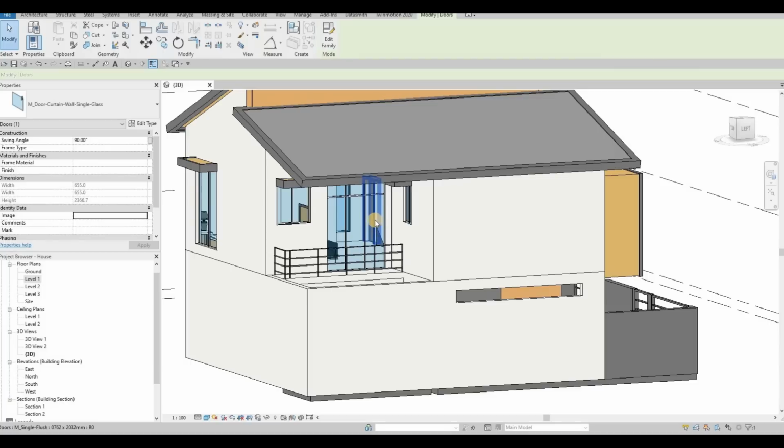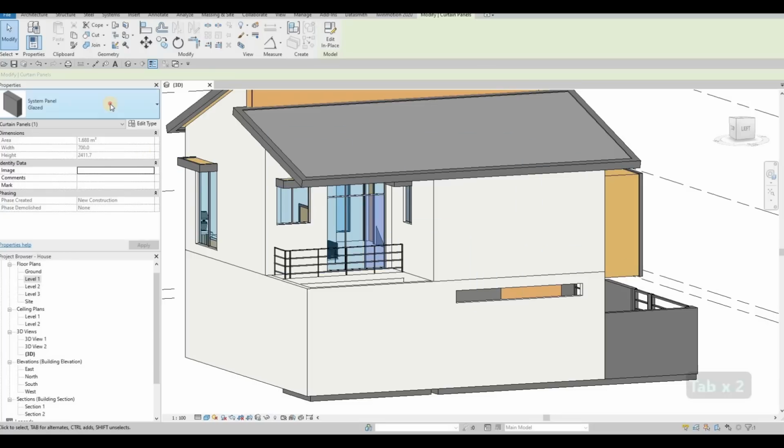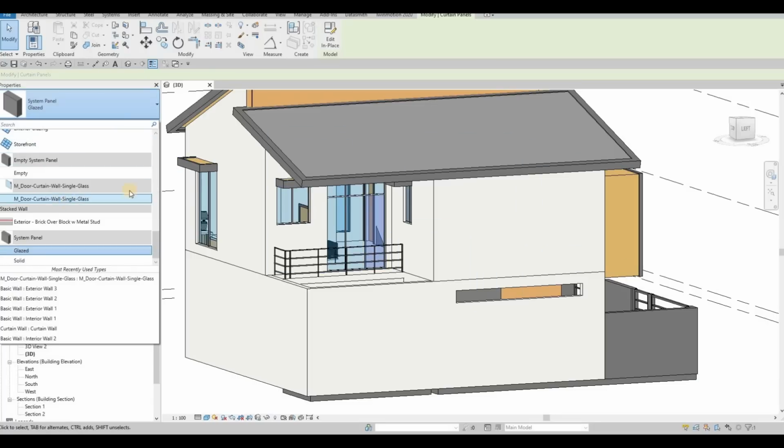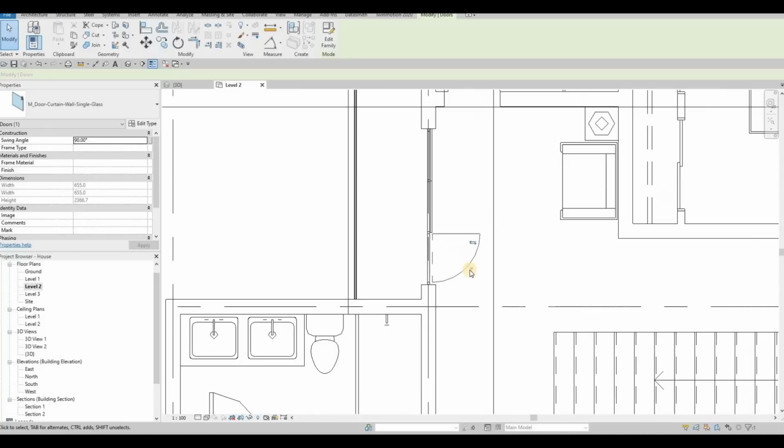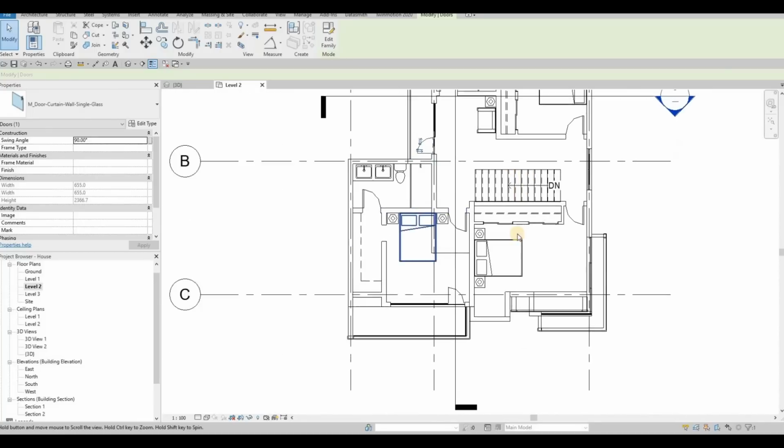Here, do it again, click on tab multiple times. When it's highlighting only the panel, select that, and then go to drop down. And then to change the orientation, go to level 2, and then here you'll be able to flip it to the side that you want.